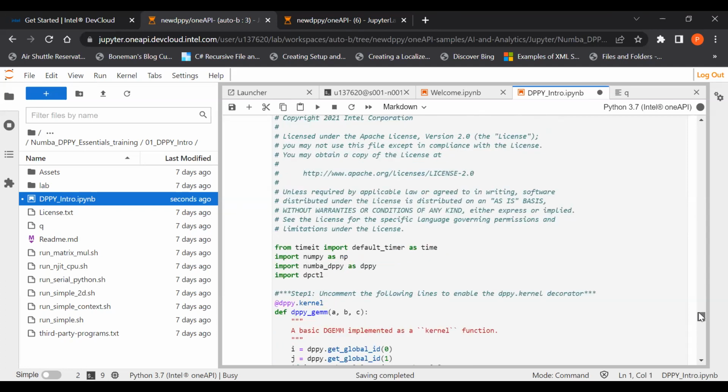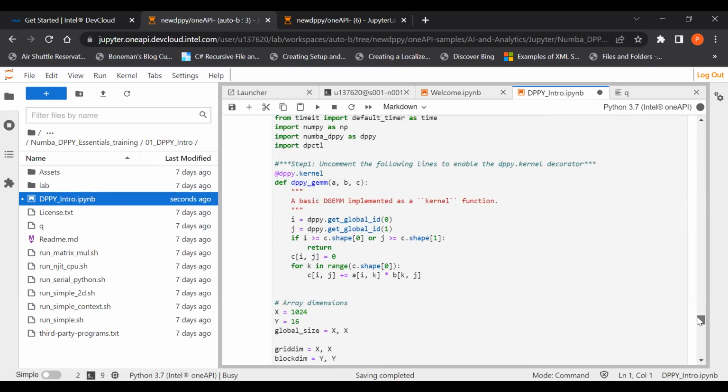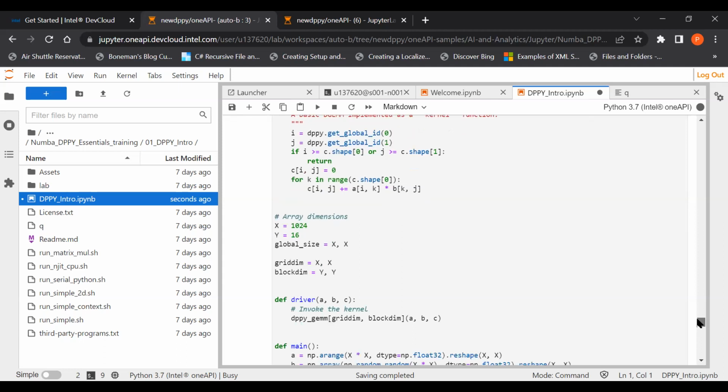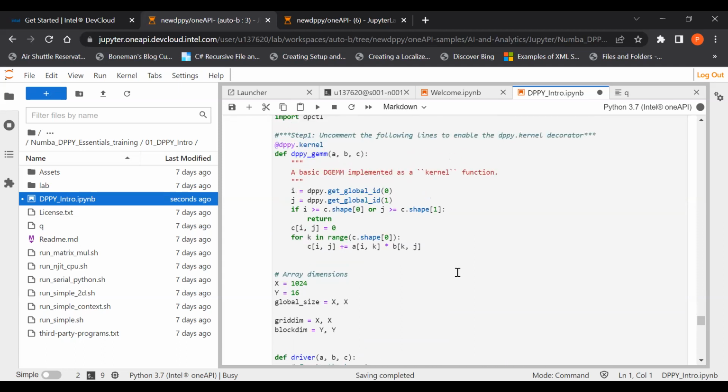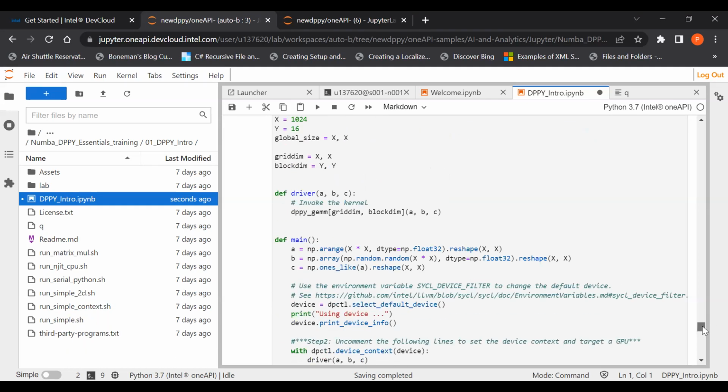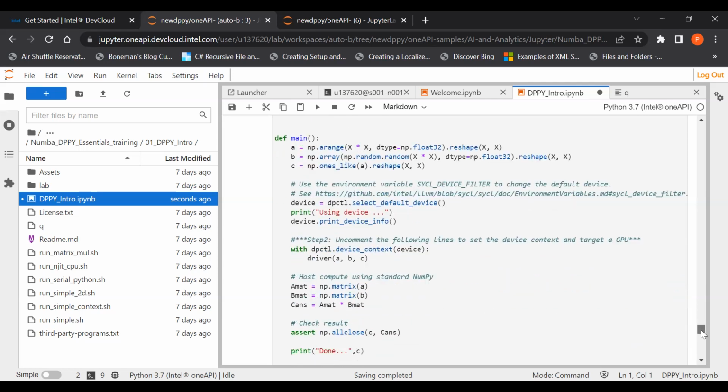This is a matrix multiplication. We did a matrix addition before. This is matrix multiplication using the kernel decorator, and I got these global IDs. If you see this dppy gemm function, which computes the matrix multiplication, I'm calling it from the driver function with the dimensions, as mentioned, global size and the local size. I'm providing the input arrays and the output array and sending this for matrix multiplication.